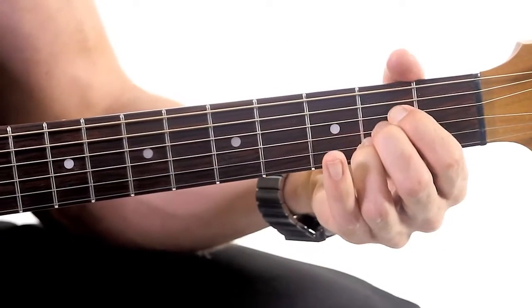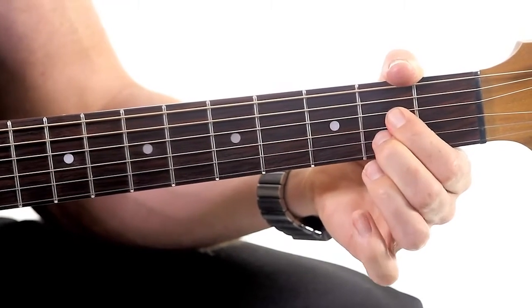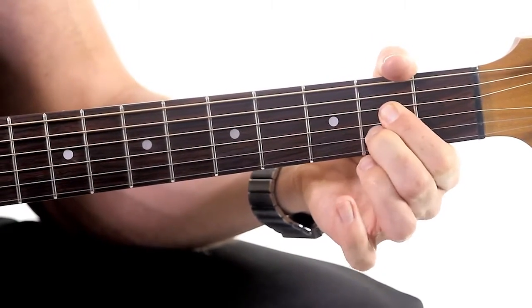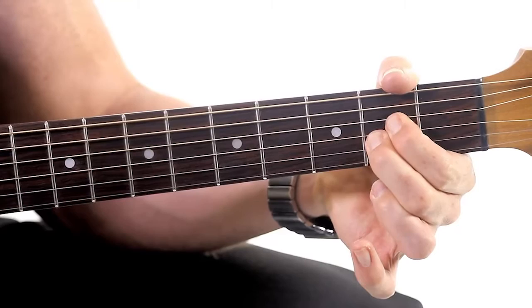Now with this chord, there's a few different examples. There's 1, 2, and 3 in a row. Another option, if you've got really large fingers, is to use either your 1st and 2nd finger together, with your 1st finger covering 2 strings, your 2nd finger covering 1 string, or the other way around, your 2nd finger covers 2 strings, your 1st finger covers 1 string. And that's another way of doing that chord.